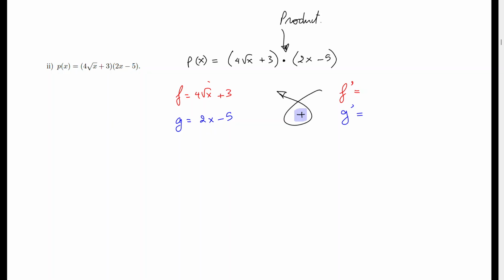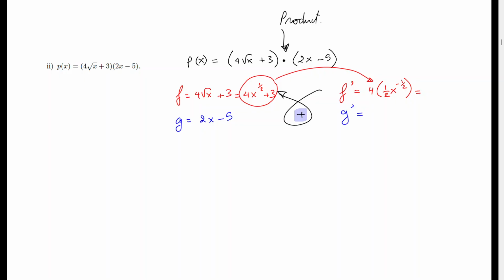Keep in mind that 4 with the square root of x is the same thing as 4x to the 1/2. So it's helpful to rewrite it like this so that we can differentiate it quickly later on. And speaking of which, what's the derivative of 4x to the 1/2 plus 3? The 4 is going to hang out and wait for its turn. The x to the 1/2 becomes 1/2 x to the negative half. And the derivative of 3 is going to be 0. I'm not even going to bother with it.